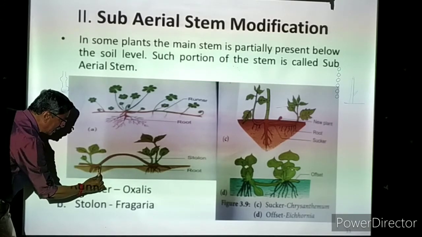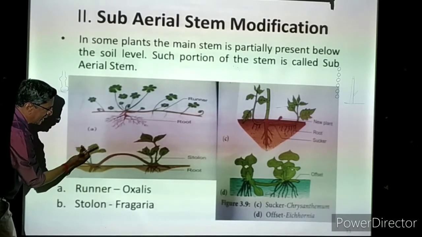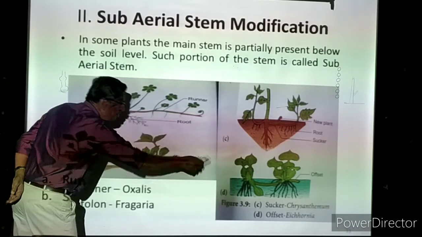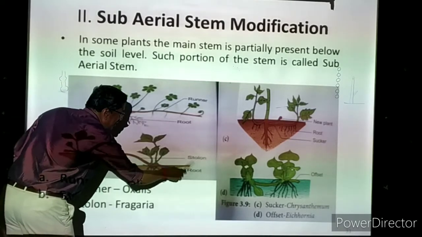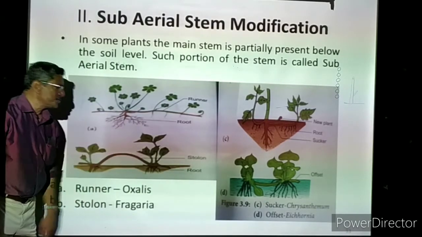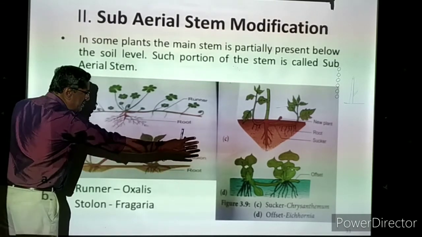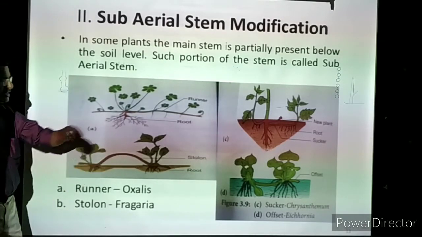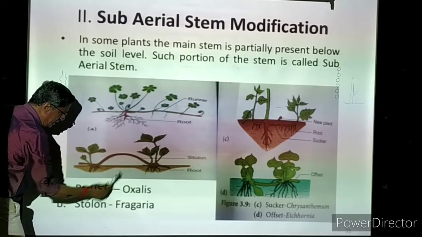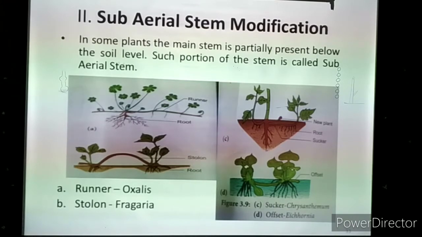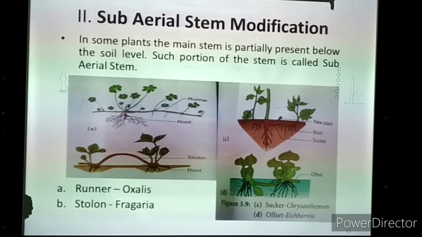Then it keeps growing, bends again, comes into the soil, and forms one more set of roots and one more set of leaves. So it acts like a separate plant. Like that, many branches will be formed from the main plant, maybe 2, 3, 4. That many new plants will be developed. After a period of time, these side branches will be cut off and all the plants will be separated. So in place of one plant, maybe 5 or 6 plants will be developed. This lateral branch which grows arc-like above the soil is called a stolon. Example, Fragaria. All of these are for vegetative reproduction, for multiplication of the plant.